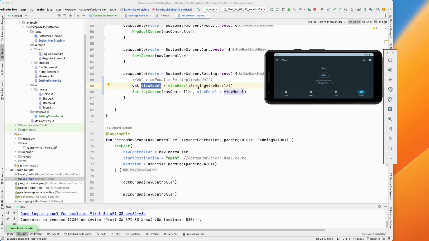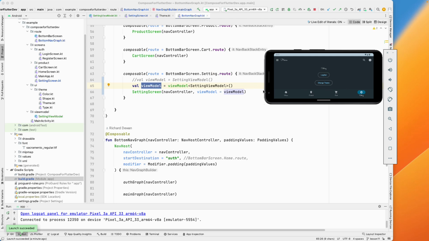So that is the case of the view model. If you use the view model provided by Android itself, it can help you preserve the configuration change, like your theme change, your language change, right? It can preserve the particular state, as well as when your application gets crashed, terminated, or killed by the system itself, and when the user opens up the application, you can still preserve the state that you have.